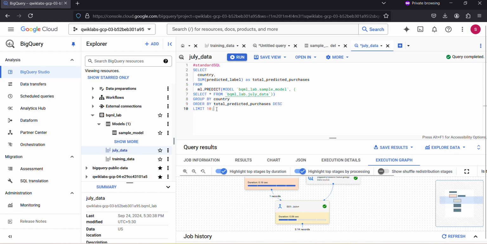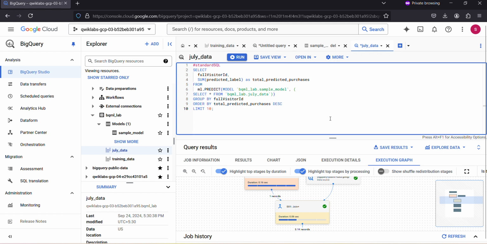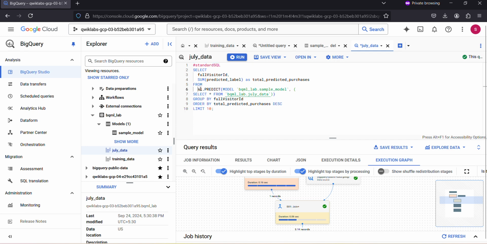Now let's try some other method. Here we are using the model with ml.predict. As you can see, we are using this ml.predict to predict, and this is using the BigQuery ML lab sample model.